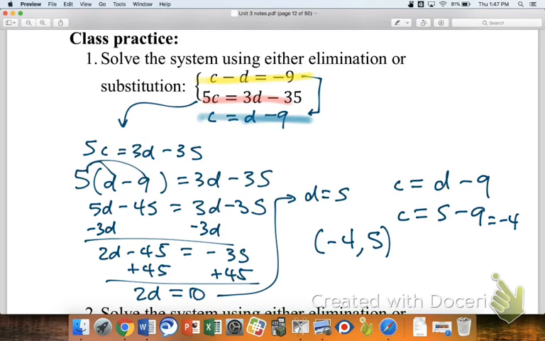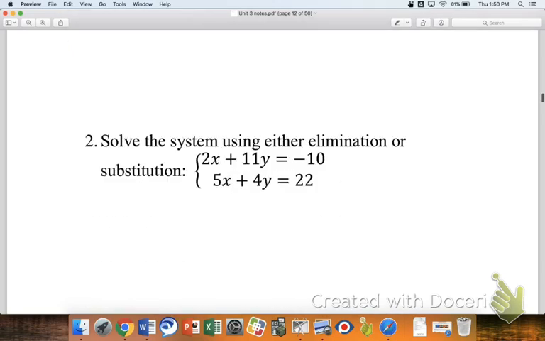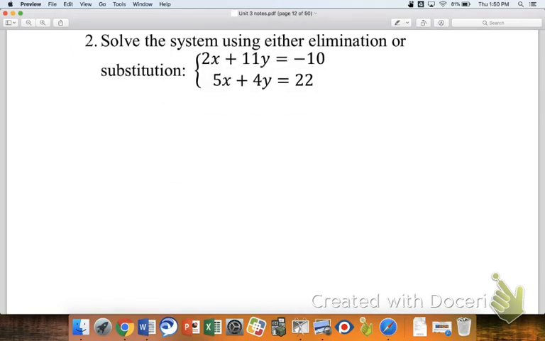Okay, awesome. So then if we take a look at number 2, earlier I said that for number 2, I felt like elimination was the right way, substitution was not the right way. Why do you think I would think that? This is an important question, right? Because if you understand why, you might be able to make the same sort of decision. Josh, what do you think?